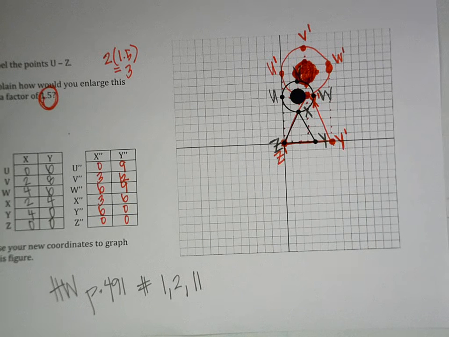If you need help, you can ask your neighbor, but you do need to at least get this done. You need to figure out how to do it because you're more than capable. It's just multiplying and then graphing. So I expect that you're totally going to be able to get this done. You should probably be able to get it done in class. If you do get it done in class, make sure that you ask for a stamp because that is worth extra credit. And yes, I am collecting all of this.